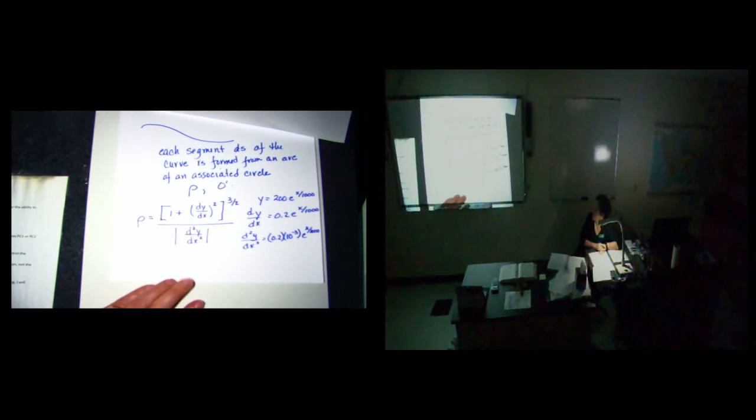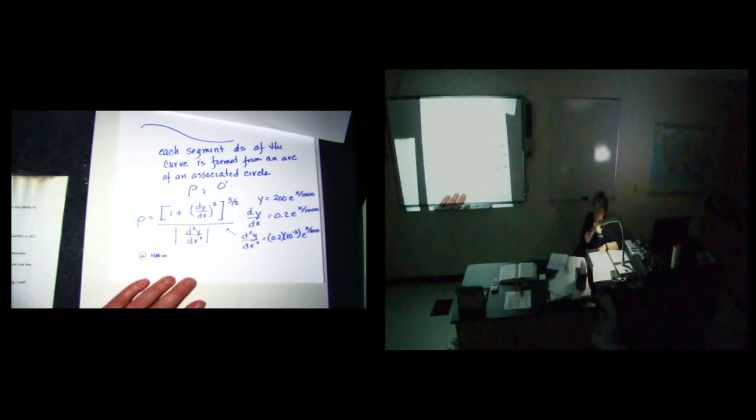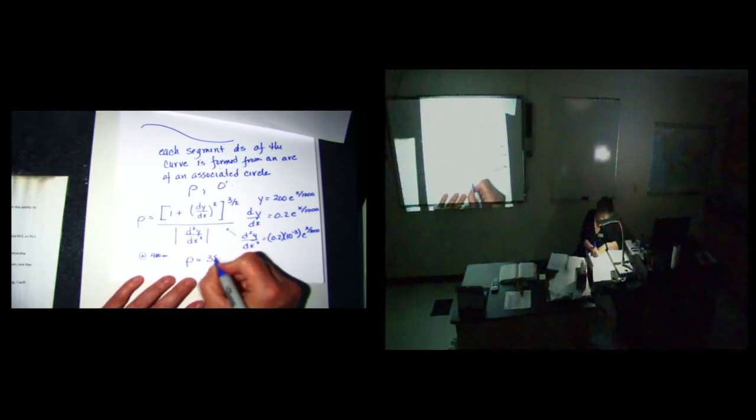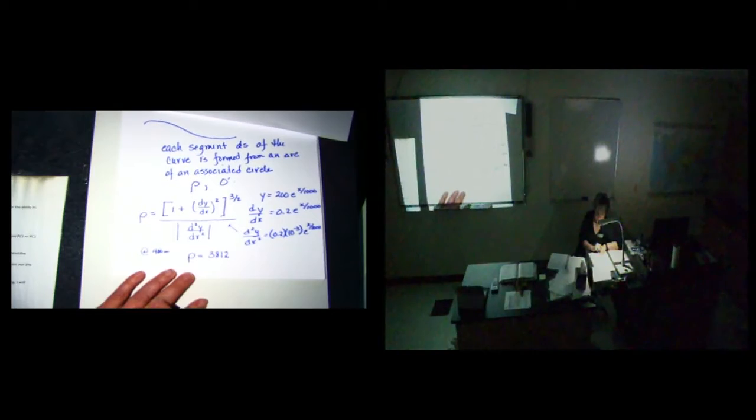Ultimately, when you calculate the acceleration, my tangential one was minus 0.25. The normal acceleration ends up being v squared over rho, which is 26.34, which came from that first part, squared, divided by my 3,812, giving 0.182 meters per second squared. Then a becomes the square root of negative 0.25 squared plus 0.182 squared, and you end up with 0.309 meters per second squared.